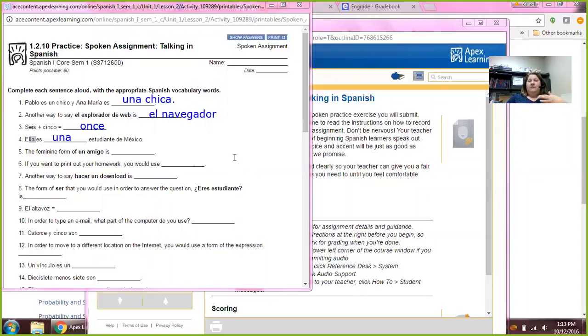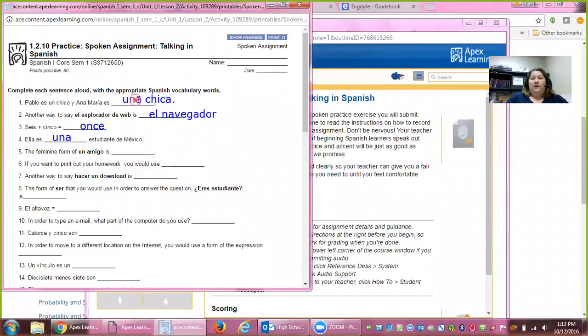So I'm going to do one more with you, and then I want you to go back and practice these together. Número cinco, the feminine form of un amigo is, well, we know up here we used una right here. And we're going to use una here because we want to make sure that we're using the feminine form.